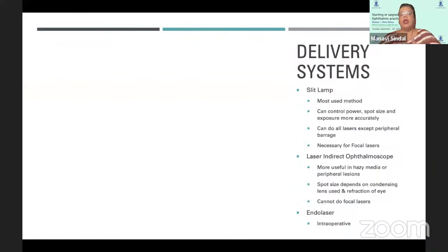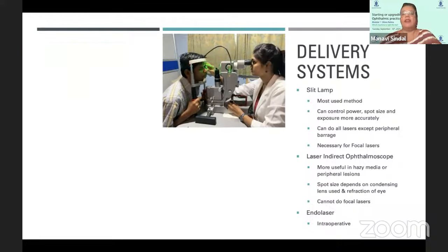Then you have to look at what kind of laser delivery systems. Of course, you have the slit lamp, which is the most commonly used method. You have control over the power, spot size, and exposure more accurately. It can do almost all lasers except for extremely peripheral barrage laser, and is mandatory for doing a focal laser.